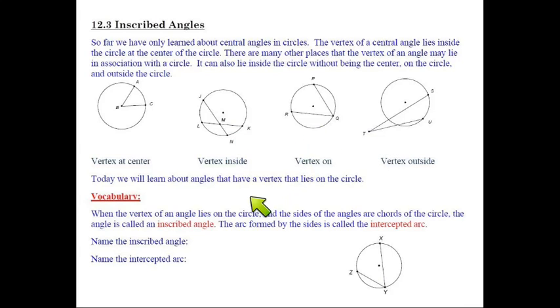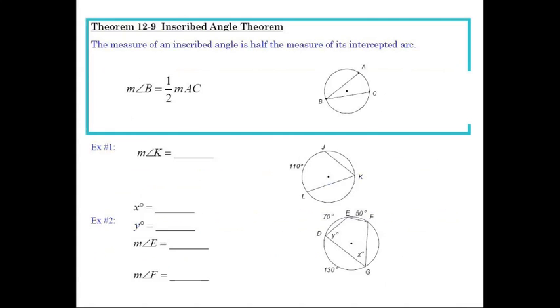look through this. So what we're going to look at today are the vertex on it, and we call that an inscribed angle. Alright, and an inscribed angle has an intercepted arc. So if this is my inscribed angle, the arc over here is what it intercepts. That's kind of what it cuts off as we look at it. And we're going to look at those pieces as we go through this. So there's my angle, there's my arc, and if we're going to name that angle, that's angle Y. And then the intercepted arc, it's a minor arc the way it looks, so it would just be ZX as we go through it.